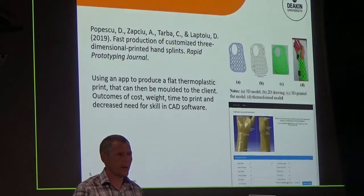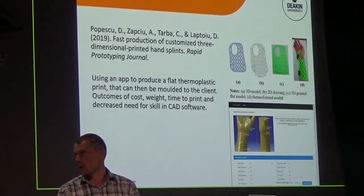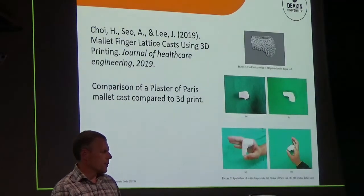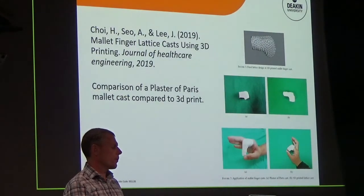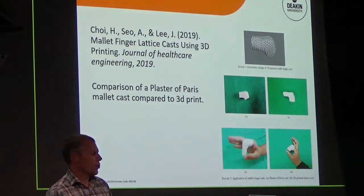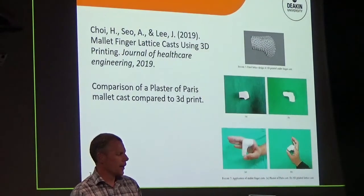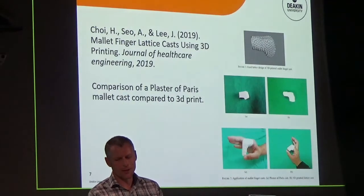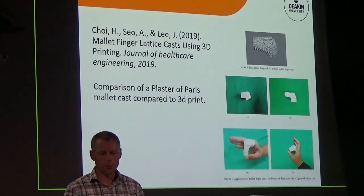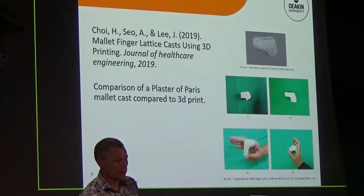So that's available through an app, and these people have looked at both the process of doing that computer software, as well as then actually getting the material onto a person. It takes a bit of skill to then mould a splint, as you guys all have. This is an interesting one in regards to they were using plaster of Paris for a mallet cast compared to a lattice or a 3D splint or print, and just showing the differences between plaster of Paris and a plastic splint. Really interesting in itself of how they're managing mallet fingers. There were lots of reading and interesting components that internationally, when you read these things, you go, well, that's a different approach to doing things than we might do here. So that bottom left corner of the A is how they manage mallet fingers with a plaster in that position. So anyway, the comparison between those two.